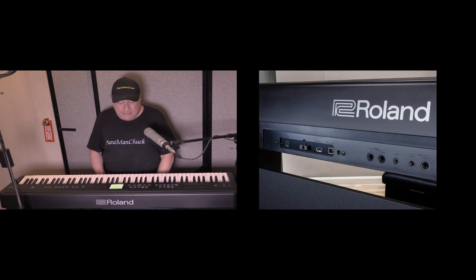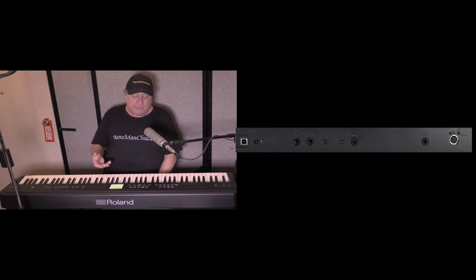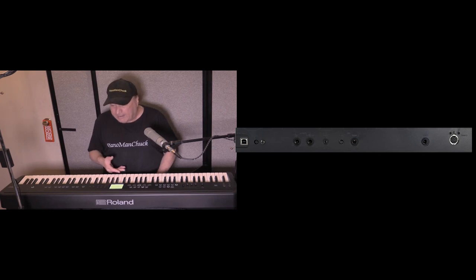Also has an eighth inch stereo input jack or aux in or even line in. And then you have a gain control for your mic, and the mic is a quarter inch mic input jack. Then you have your pedal jack, which I just mentioned briefly in the beginning. Quarter inch pedal jack. You can put the included DP2 in there, or the optional DP10, or an expression pedal. And again, unfortunately, there's just one of those.